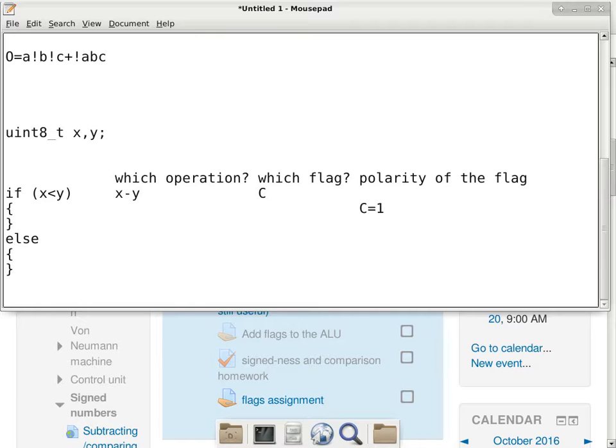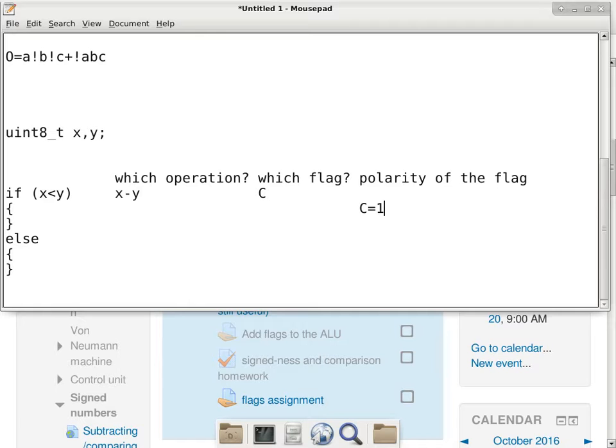Yep. Could you do one more time? How did you know it was negative again? Because x is less than y? Okay, rephrase that question, please. So you have x minus y. I was wondering why it's negative. I don't know whether it's negative. I don't even care because these are unsigned numbers, remember. Unsigned numbers cannot be negative.